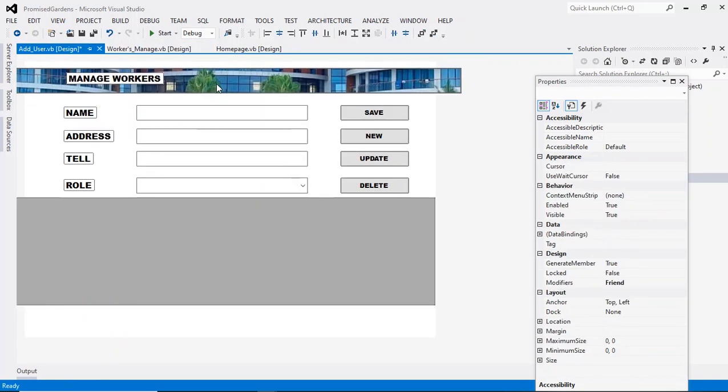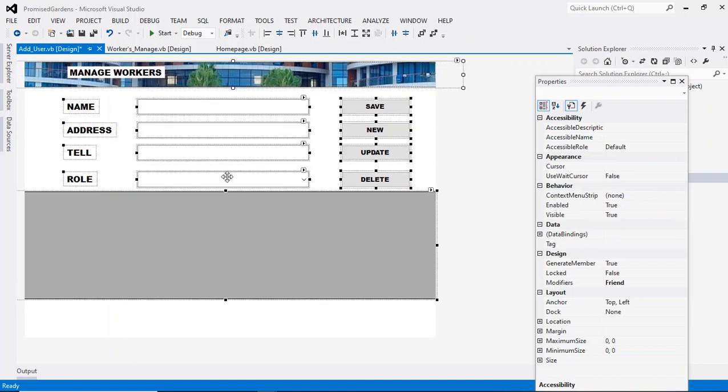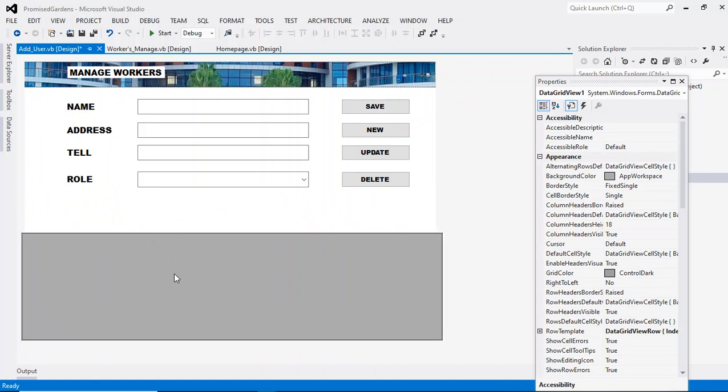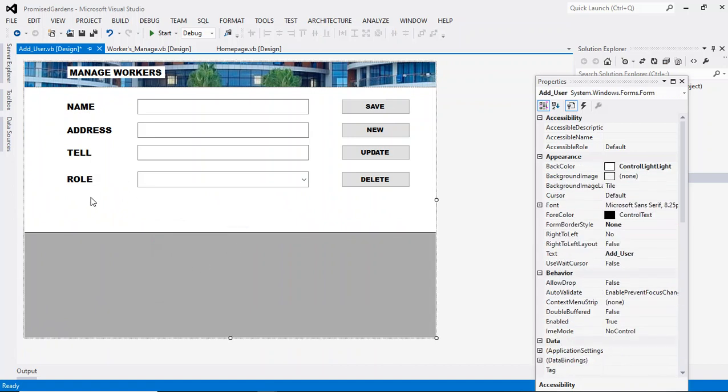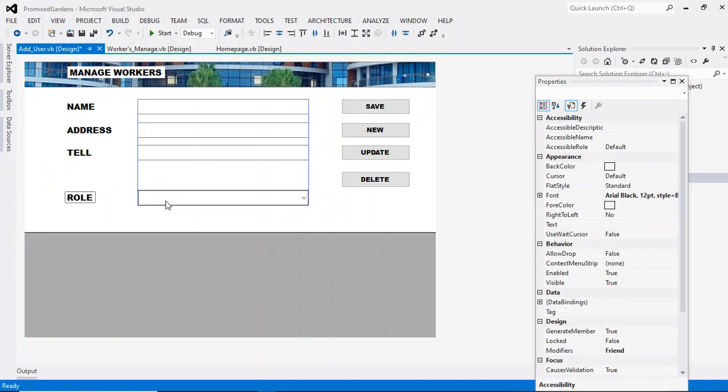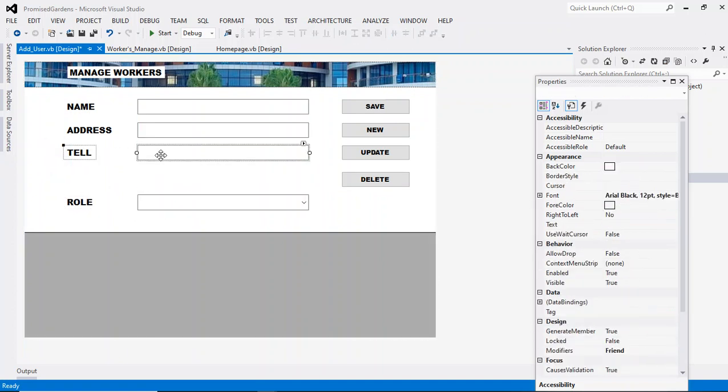As you can see, we have it here, but now we extend this down, the control grid, the same. We need the address, I think this is it, the role. Then we need the password field here.